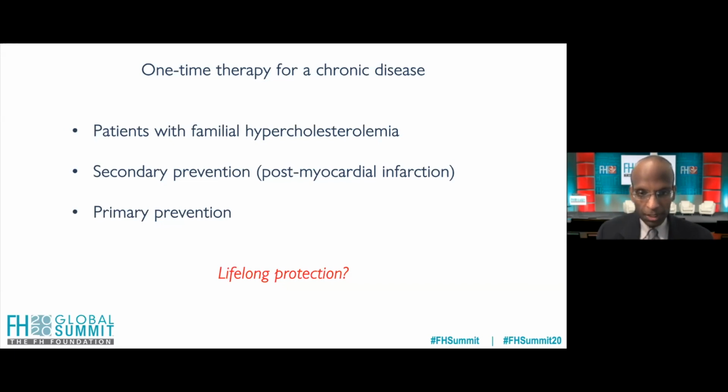So my vision is that you could switch to a model where a patient comes into the hospital after having a heart attack, has the immediate problem addressed, and then before they leave the hospital would get a once and done therapy that would permanently reduce their cholesterol and or triglyceride levels and offer lifelong protection and remove the burden from the patient for having to take therapy day in, day out, week in, week out, month in, month out, whatever it happens to be. Remove that burden from them and really allow them to enjoy the full benefits of the therapy from the get-go before they have even left the hospital.